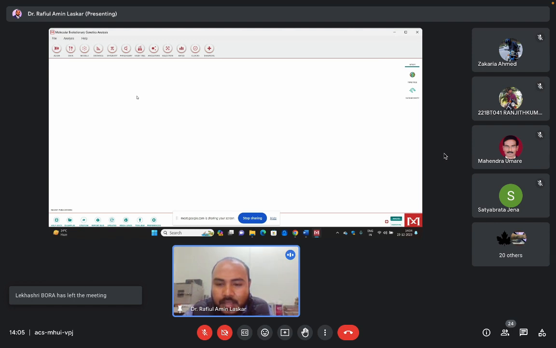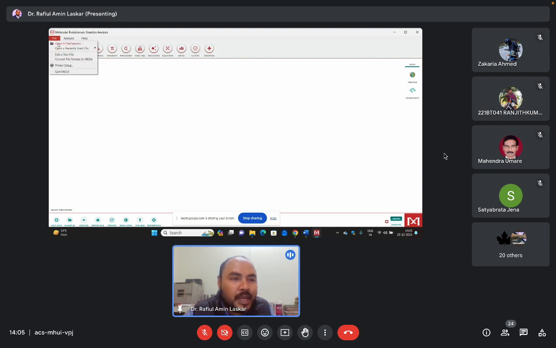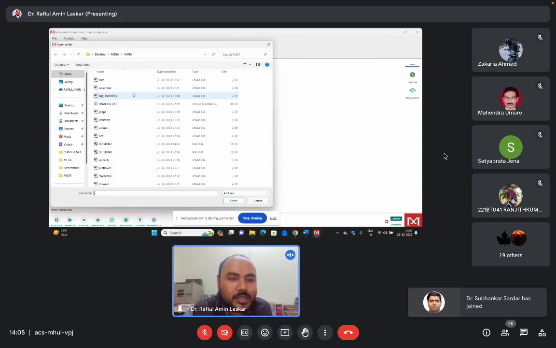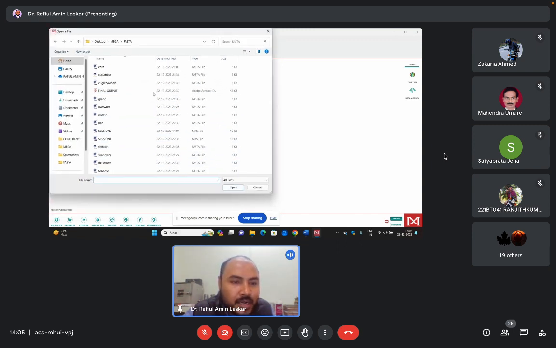Now you go to the file menu, above in the corner, and in the file menu you open a file session. See here, we have already saved a session, the .mas file, the aligned sequence. Now in the Mega software, you have to open that. So suppose I look for this .mas file which we have selected as the exercise. Suppose this one, session two, that was saved by me earlier, but now we will use this session two.